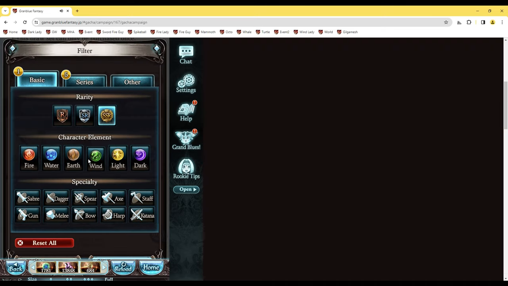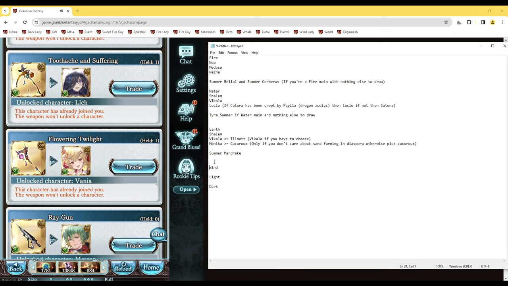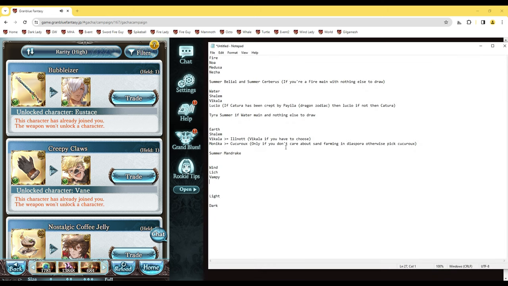Okay. Wind. So I did say for wind that if I had to pick, Vanya is the better character over Lich, but Lich is harder to spark. So I think I'm still going to stick to that. I'm going to do Lich first, and then Vampy. And then after those two, I would say Vane if you want a character. Otherwise, Summer Rose Queen, not normal, Summer Rose Queen or Summer Tiamat if Wind main. Okay, yeah.